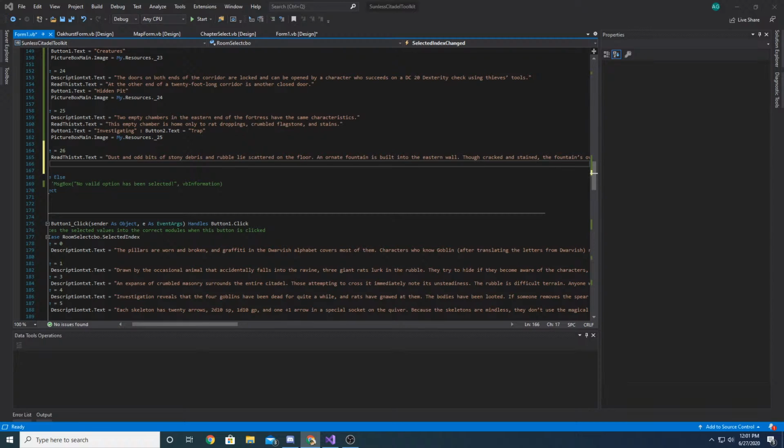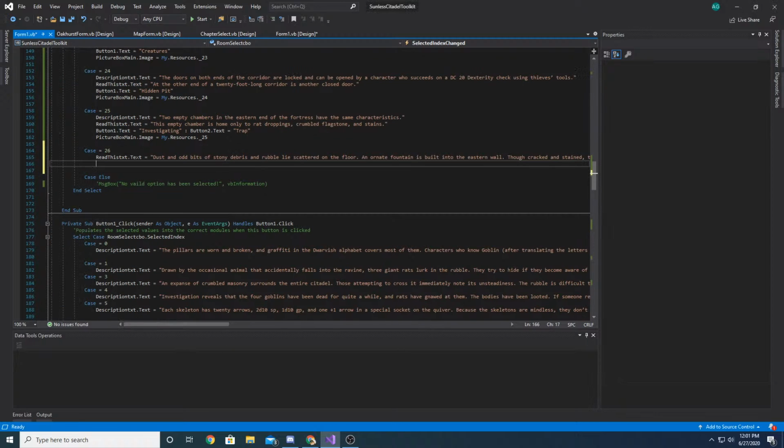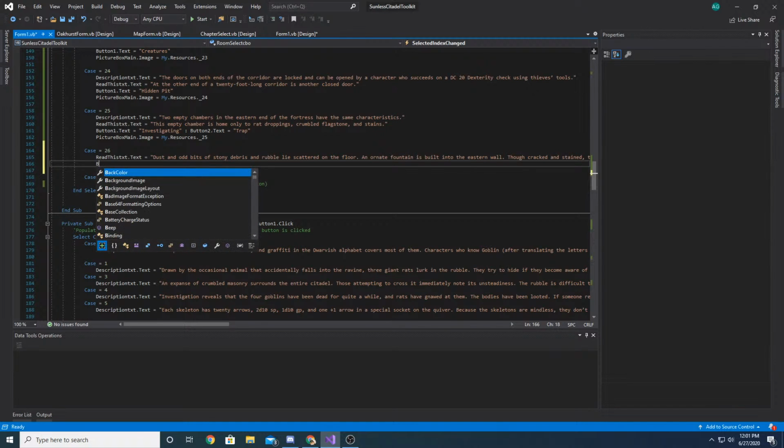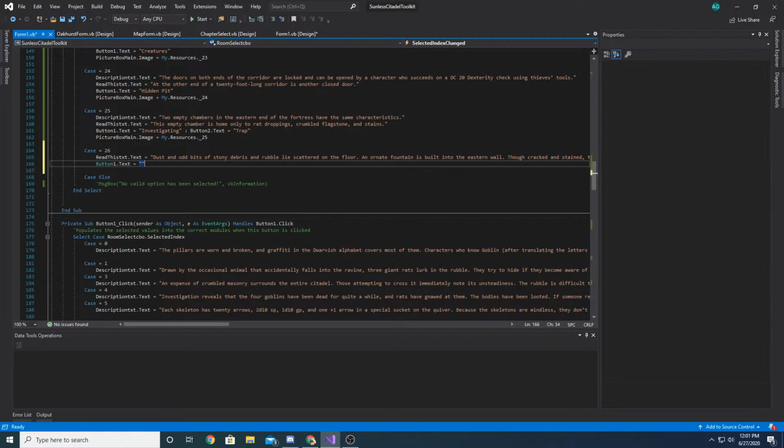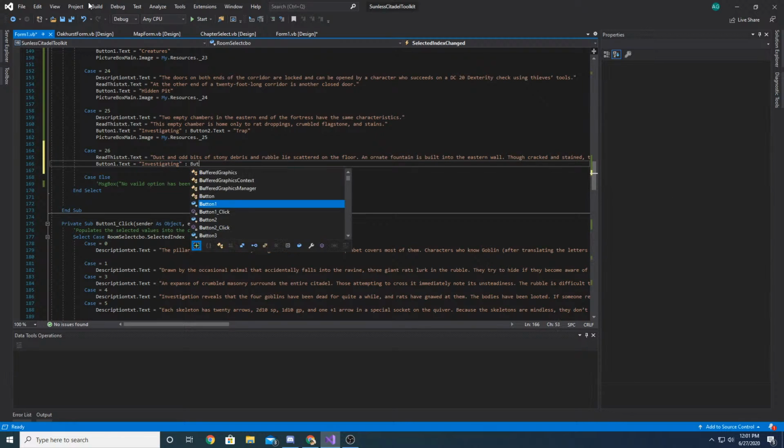All right. That's right. Okay, so I've got 1, 2, 3, 4 buttons. So let's specify the button's text here. It's called investigating. Hopefully my spelling won't fail me. We will see.